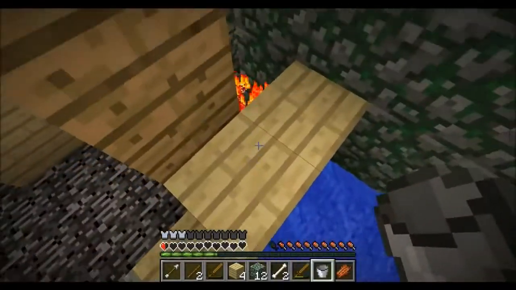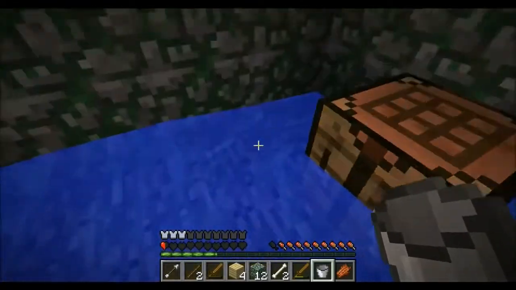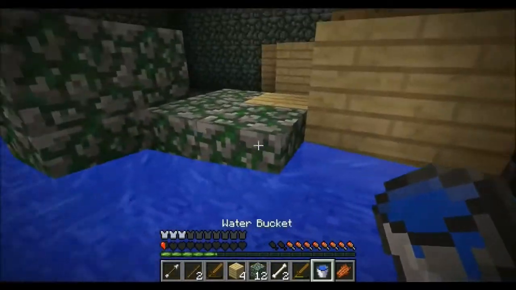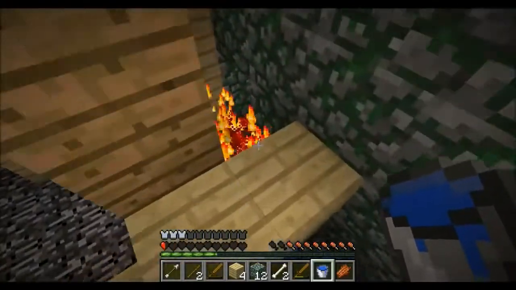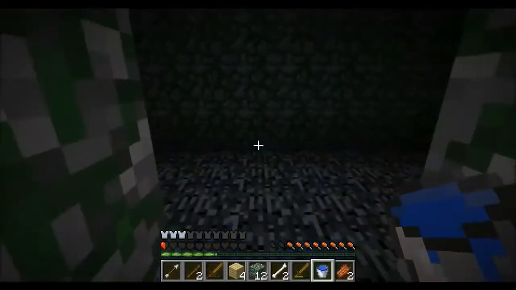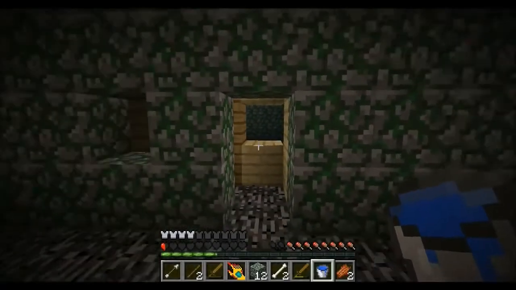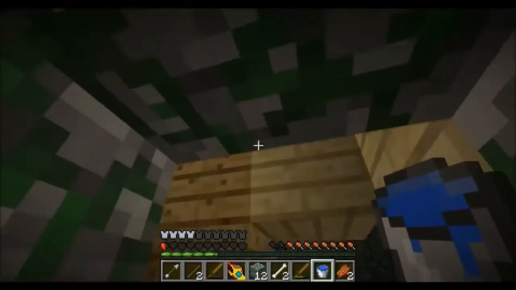Oh my God, that was ridiculous. What the hell? That fire thing. I can't even go there. I need the drops. I need the drops. I'm gonna pour it on you. There we go. That worked. Okay, so what we got is a particle glove and an iron helmet. Yeah, that's what I deserve for that. Okay, so we can get out of here now.